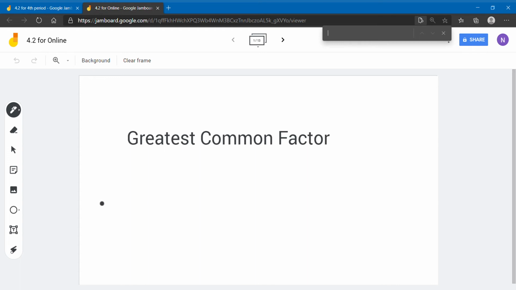So for this video we're going over 4.2, and 4.2 is all about greatest common factor. Now this by itself is pretty confusing to some people. Again, if you know how to do factors, you should be able to do greatest common factor. And the most confusing part of this is not finding the greatest common factor, it's when we use it in conjunction with fractions and things like that. A lot of people get confused on this and another tool that we'll learn later, but let's focus on greatest common factor.